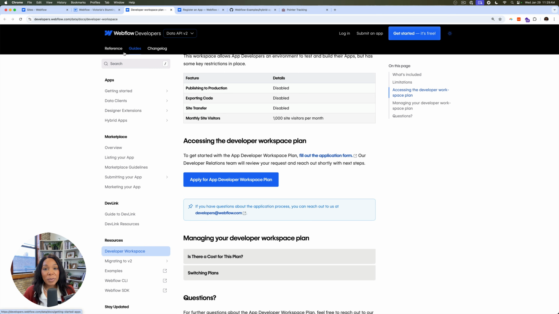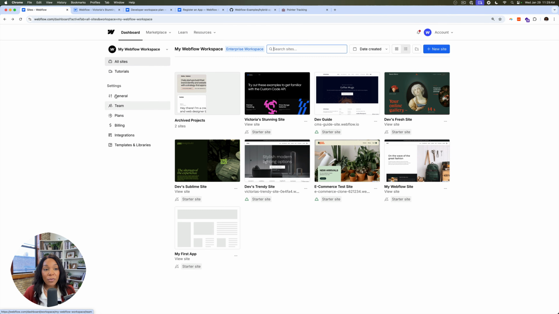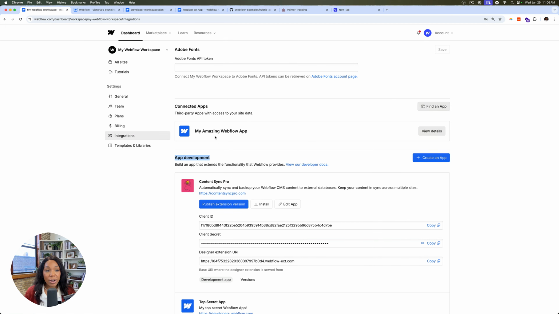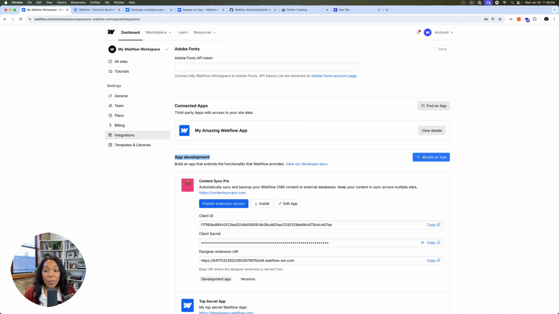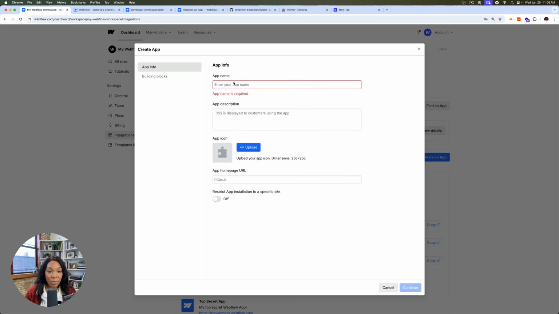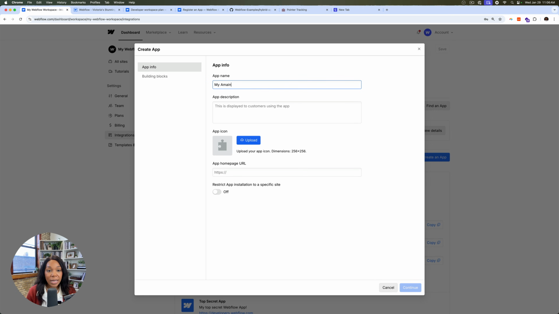Jumping back into our workspace, let's go ahead and register our first Webflow app. To register a Webflow app, we'll need to be in our workspace. We'll go to Integrations, and then we'll see this app development section in our integrations panel. From here, we'll create an app and enter some info about our app. I will call this my amazing Webflow app.